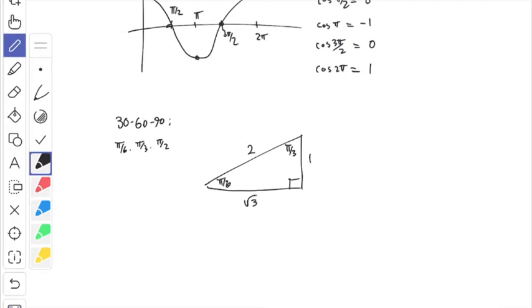This is the way that I think through the values of the sines and cosines of these angles. As long as you remember this picture, then you can say immediately what the sine and cosine of pi over 6 and pi over 3 are. So sine of pi over 6. Of course, you need to know sine is the opposite over the hypotenuse. So what would that be in this case?